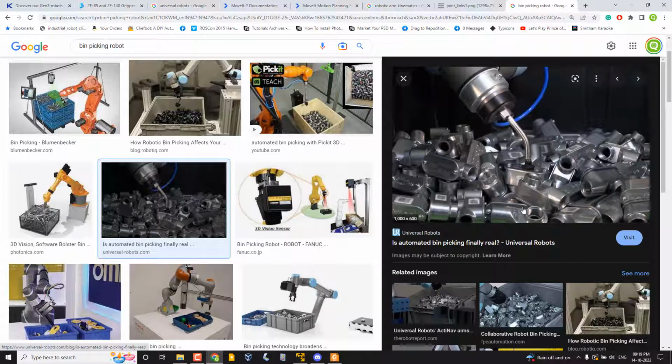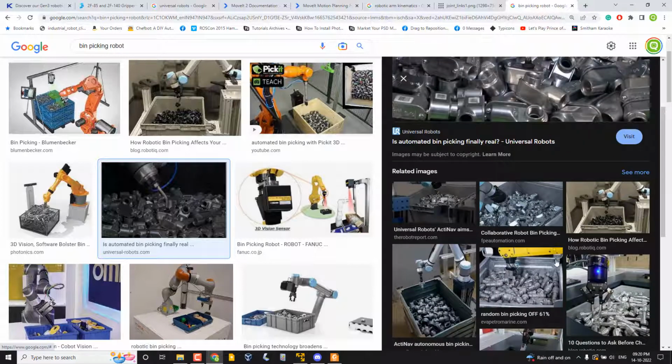There should be cameras helping the robot to identify the object in 3D. Then only the robot can go there and take that object. So this is what happens in 3D perception, because if you want to implement this kind of complicated task, we require 3D perception.